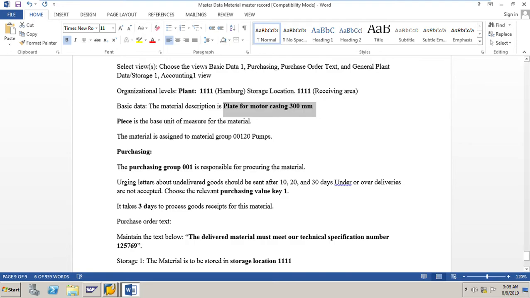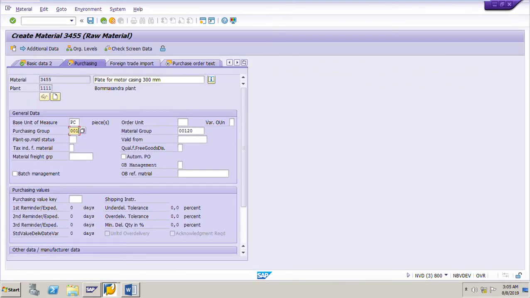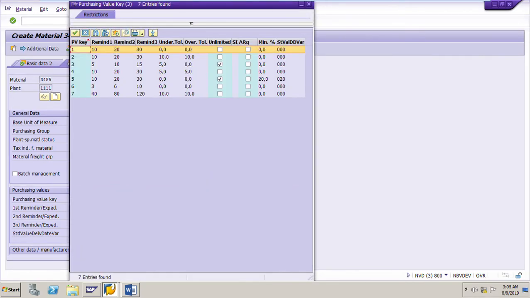And we need to select the relevant purchasing value key 1. That is the reminders: 10, 20, 30 days, and under delivery tolerance, over delivery tolerance 0 means they are not allowed. So the purchasing value key here is 1.